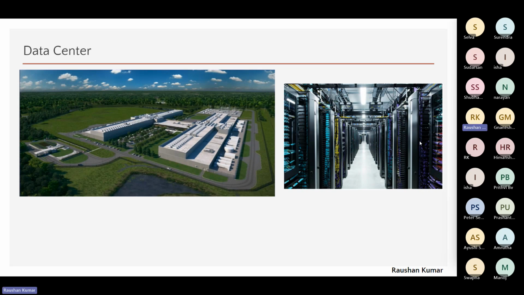These servers cannot run out of power, so you need multiple redundant power supplies. They cannot run out of internet, so you need multiple redundant internet service providers. You need security for the premises. Servers wear out and stop working, so you need to replace them. Facebook has purchased a huge land and keeps adding servers on a daily basis. That's how their customer base is increasing.